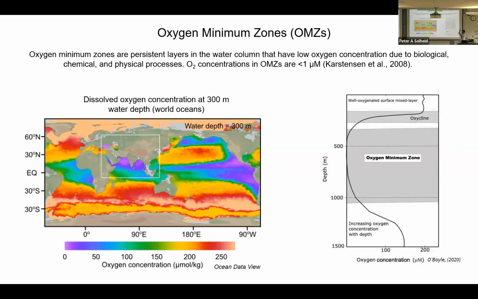But as that organic matter goes down, in the part from 200 to 1000 meters, because of the degradation of this organic matter, the concentration of oxygen gets significantly lowered. These are the regions we call the oxygen minimum zone. Below 1000 meters, most of the organic matter is consumed within the 0 to 1000 meter water depth. So the organic matter will be there, but it will not get oxidized.